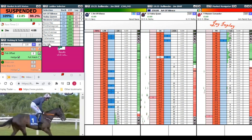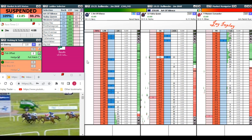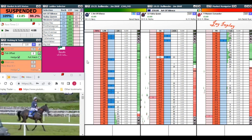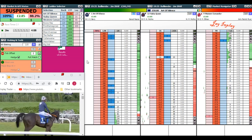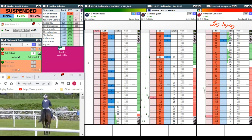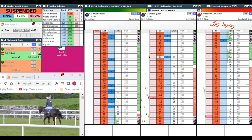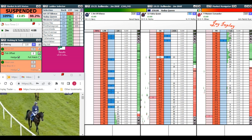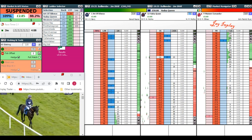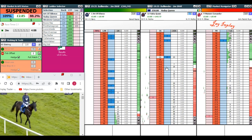Protect your bank at all times. If it means only taking a small profit, then only take a small profit — just make sure you get it safely. If it means taking a small loss, take a small loss. But don't stay in too long and have huge losses, because a small loss you'll make back in a couple of races most likely. A big loss might take you days or weeks to make back if it's huge, especially if you go on a chase and do stupid things. So don't do it. Protect your bank. Don't have fun trading — have fun spending the money you made later on. Treat it as a business when you're trading.